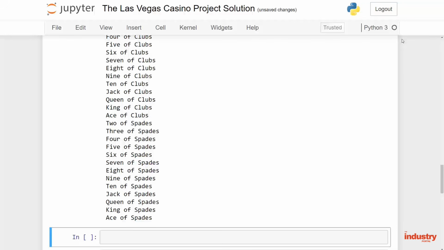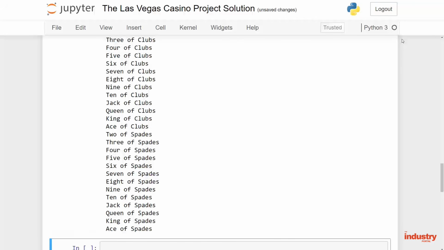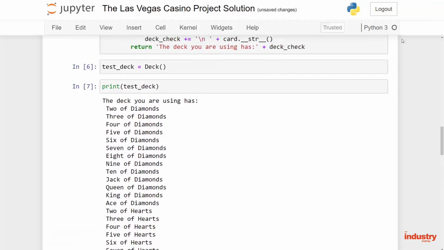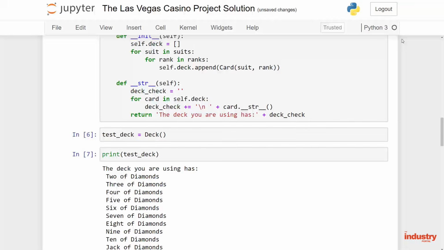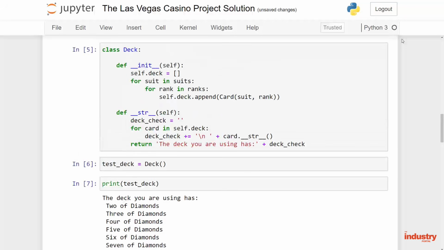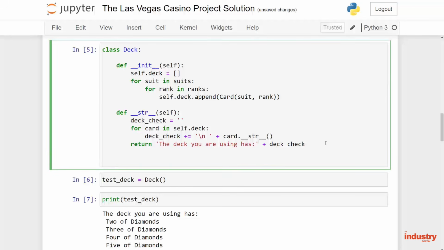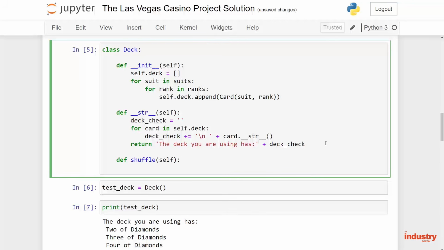Now, as mentioned, we need to be able to shuffle the deck and also deal a card from the deck, so we need to create 2 functions in this class that will then be methods that we can call to shuffle and deal a card respectively. So we'll first of all create our shuffle method. In our deck class we can put def and we'll call the method shuffle. We can then pass in self to parentheses, and then I can put a colon. Now we know that the deck itself is stored in self.deck, which is that list we created in our init constructor method at the start.